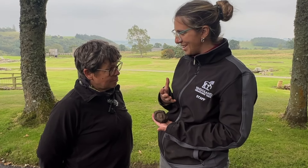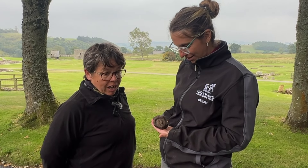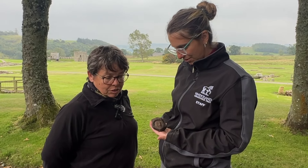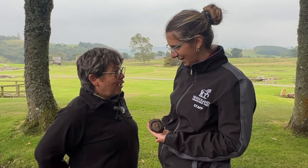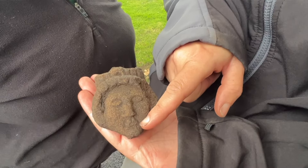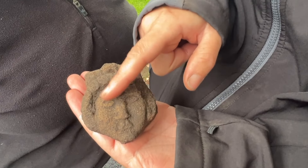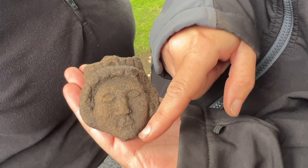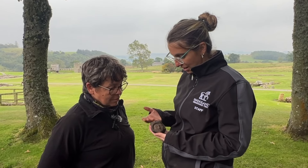Tell us about finding it. Well, we were on the top layer so you don't expect to find anything there except maybe bits of pot and the odd nail. It was just after lunch — I used a mini-matic to get a bit out, and she was just laying there facing me. I couldn't believe it; the face was just looking back at me. It's very well carved for that sort of late level because we were working in the 3rd and 4th century rampart, taking the top off trying to establish the edges, and she just came out.